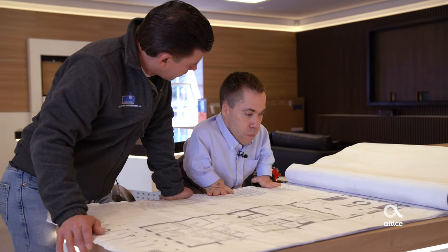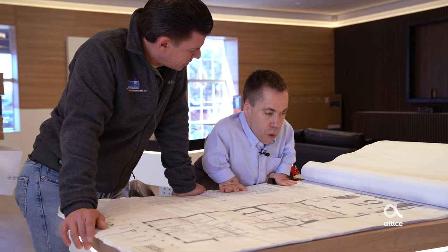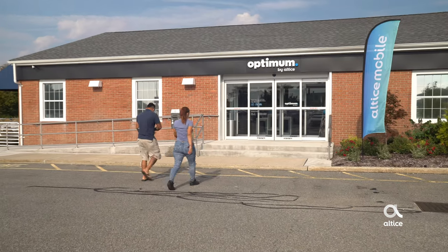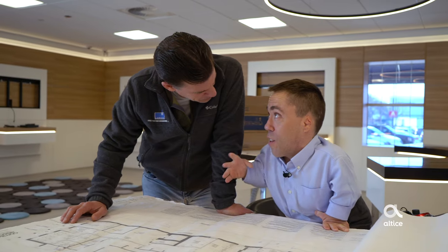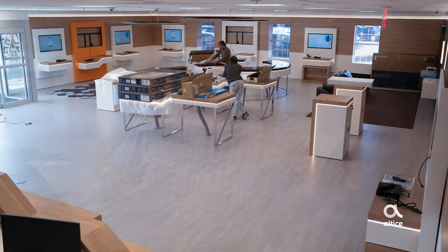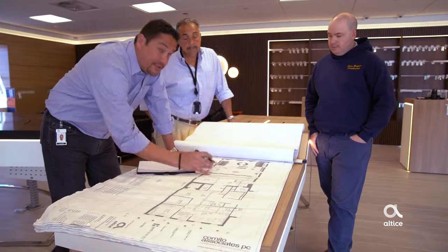You walked around this whole area where everything's pretty accessible. The cables are great. In the beginning of the construction of this experience center, we came in and worked with the architects, some of the construction guys, people on site. We made sure that the heights of everything were accessible and we just kind of rolled up our sleeves and made it happen.